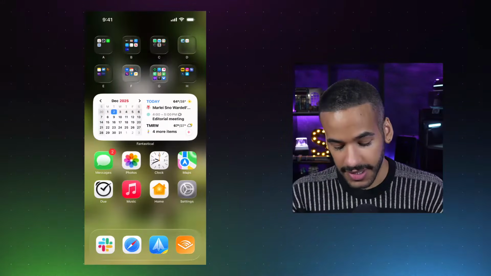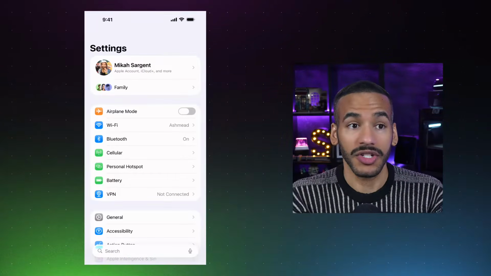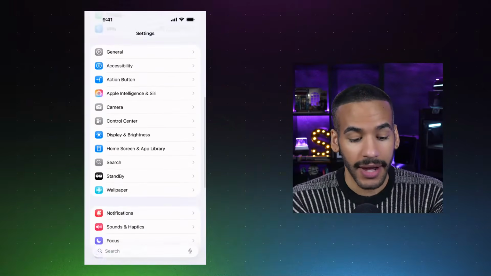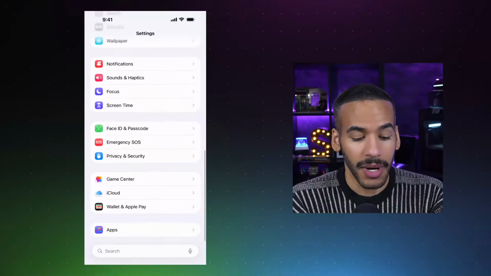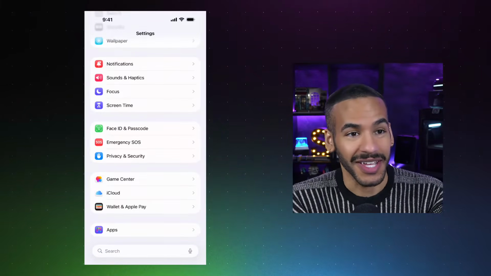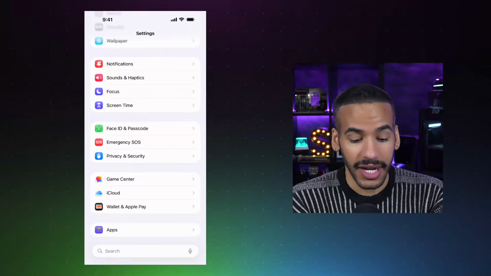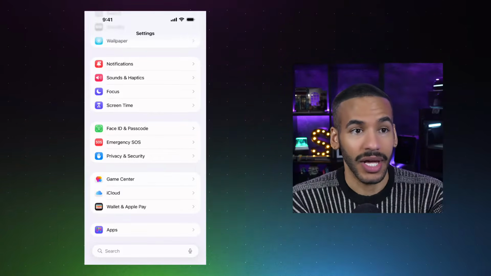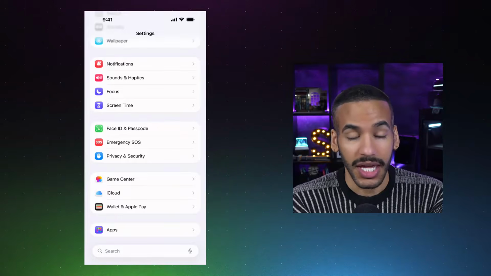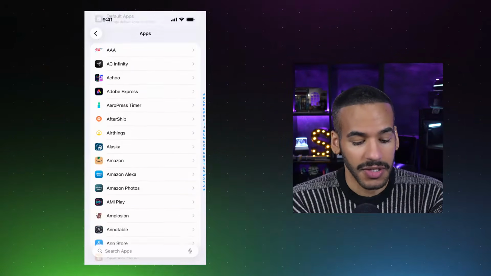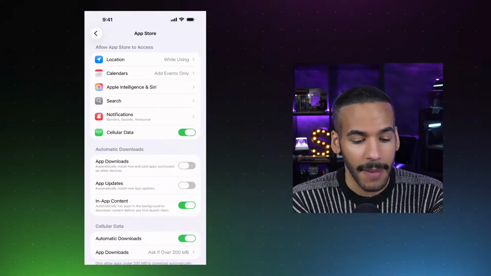All right, here we are on iOS, and the first thing that you're going to need to do is launch the Settings app. And in this case, it used to be that you could just scroll down and you'd find App Store here, but due to changes across the globe, Apple has now moved the settings for the App Store as well as other Apple apps to the Apps section. So we'll tap on Apps and Settings, and we are in the A's, so we just need to scroll down to App Store and tap on that.